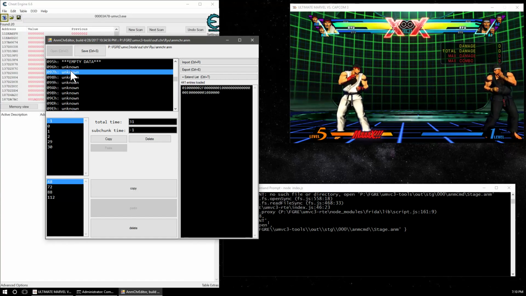So here we are, we've found what we're looking for. What frame does this sound happen on? It's pretty immediate, so it's definitely on either frame 0, 1, or 2.